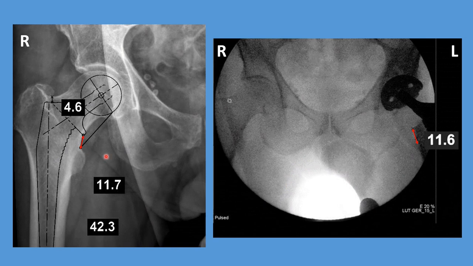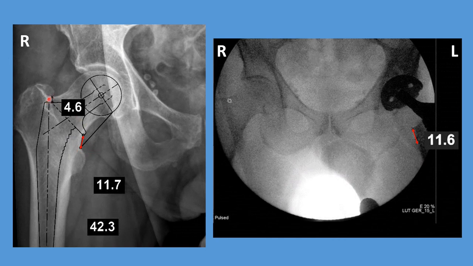Once we know we have to correct 8.3 millimeters of discrepancy, we begin sizing off the opposite hip. The healthy hip becomes our template to which we will balance the diseased hip. On this healthy hip, we will determine the size and alignment of the femoral stem, and very importantly, we will determine our landmark numbers. We look at three specific numbers: the level of the neck cut or femoral calcar, the distance between the superior calcar and the shoulder of the implant, and finally the distance we call the leddy — which is the distance from the lesser trochanter to the equator of the femoral head. Once we have these numbers, we know exactly where we will want to place the implant in surgery to reproduce a reconstruction equivalent to the healthy side.